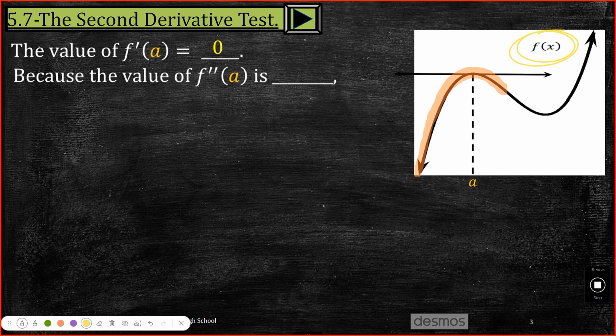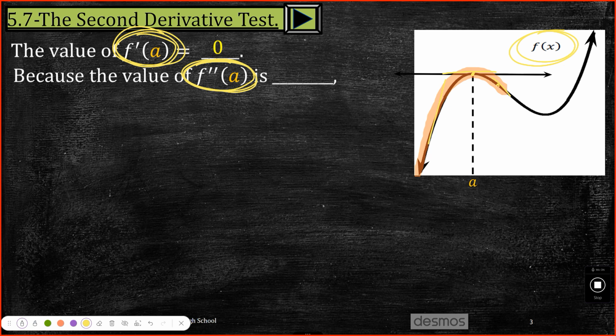What is f double prime at a? What is f double prime? This is the rate of change at a, and this is what's going on with the rate of change. We're describing the rate of change at a. So what is it doing at a? What are the slopes along here? What are the slopes doing?